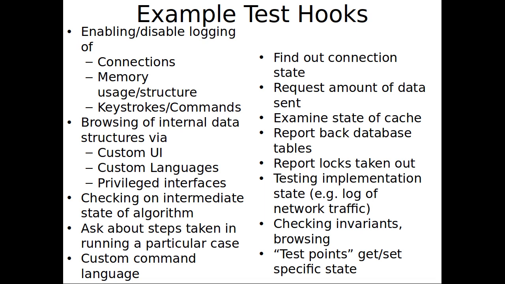Request the amount of data you've sent thus far. What's the state of the cache in the system, or one of the caches? Report back information on the database tables. How many database updates have taken out? What locks are in place? Checking invariants for data structures. Browsing internal data structures. Enabling of logging of connections or memory usage or keystrokes or commands executed. Number of times you've gone to the database, etc.